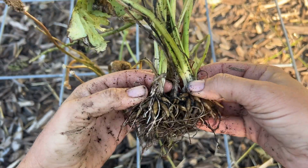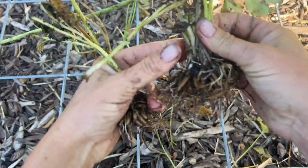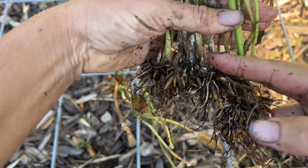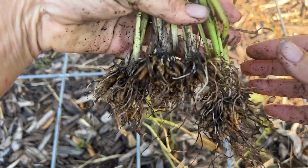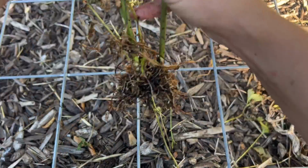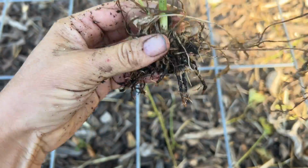Here's another one. This is a nice clump. Look at the growth this one plant put on. We'll just pull those apart. That's really simple like that, gentle. I'll go ahead and get my clippers and chop these down. But look how nice these ranunculus look. They're nice and big. These are going to be great plants next spring. We'll do one more. So fun.